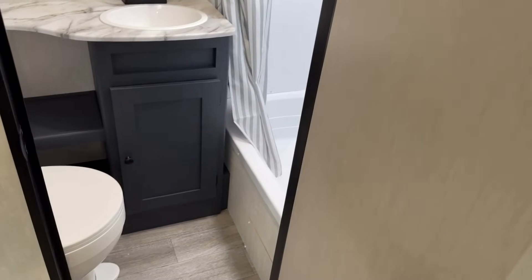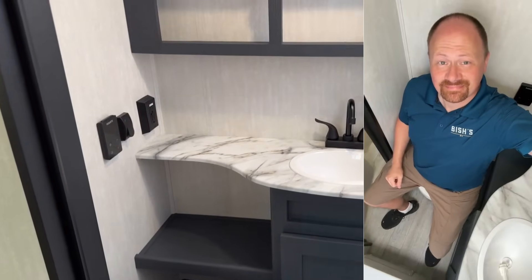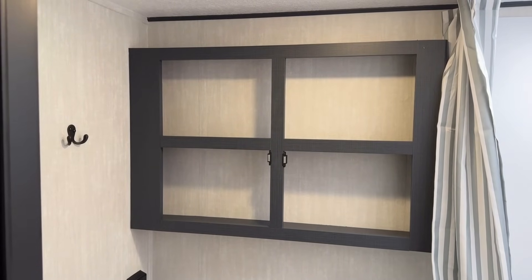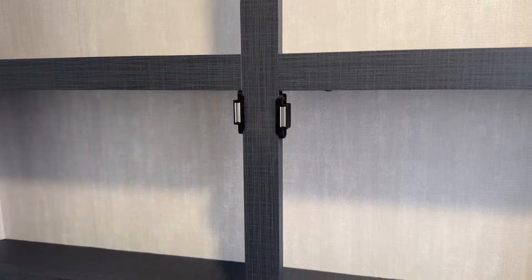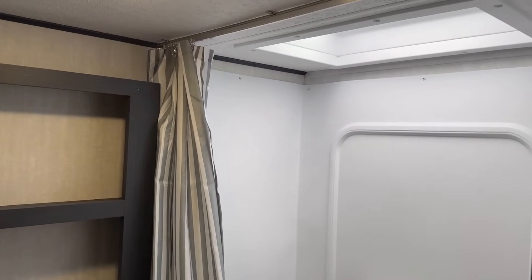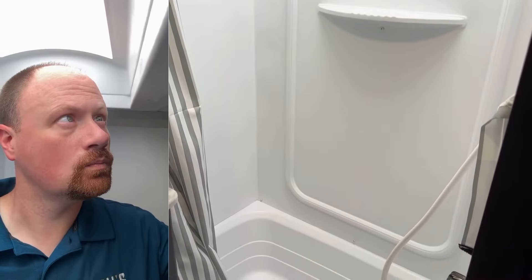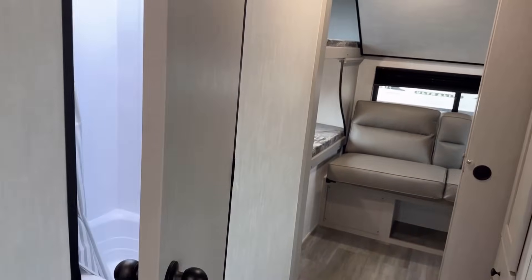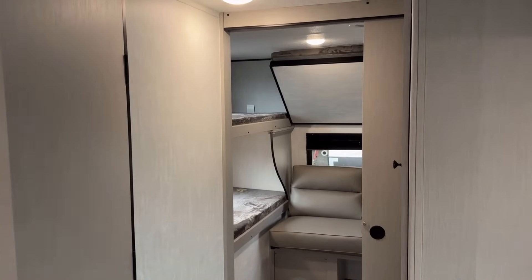The bathroom is pretty straightforward — if you've been watching RV videos for even a week, you've seen this bathroom a lot. We are in an early prototype right now, so some final things like the medicine cabinet doors have simply not yet been installed. Their intention is not to have an open-faced medicine cabinet — the magnet holdbacks are testament to that. The RV is six and a half feet tall to the sidewall, which means my head is up in the skylight and I'm just over six foot. They've maintained a traditional tub and curtain — some people think you should never have a tub in an RV, others think in a bunkhouse it makes sense.